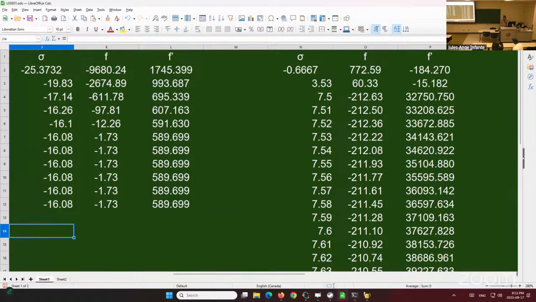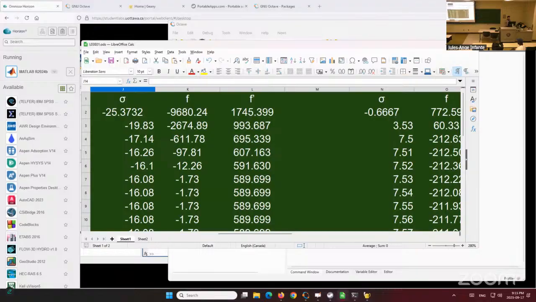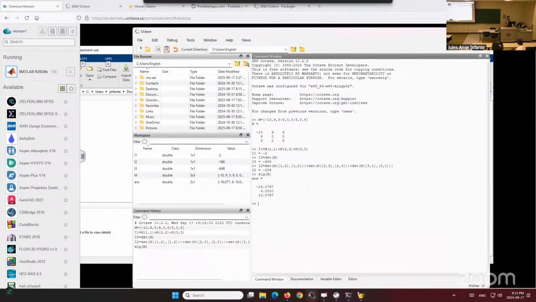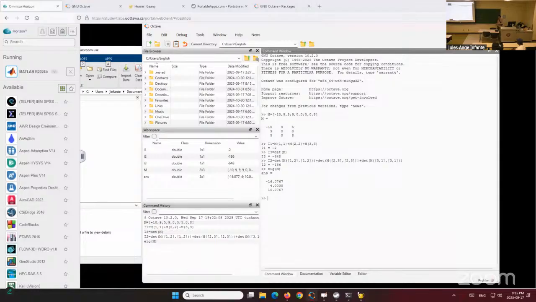So on the spreadsheet, you would have to use a bit of a workaround. That's why I wanted to show you different ways of achieving the same thing. I highly recommend, if you are going to program things, learning Octave as a programming language would help you a lot because it has very advanced matrix operations integrated as part of the basic functionality. So that's not something you have to implement yourself.